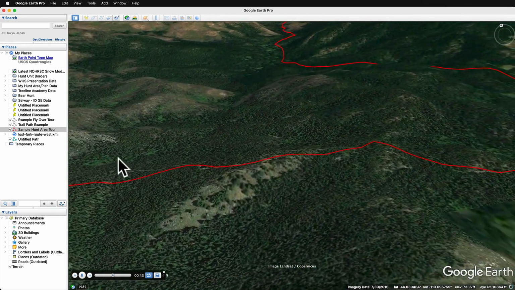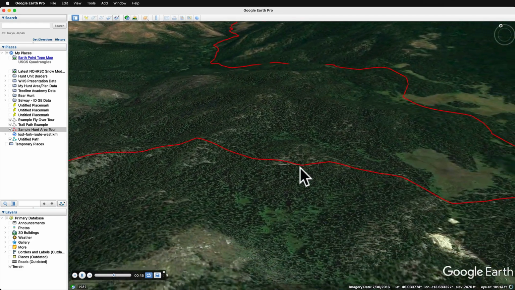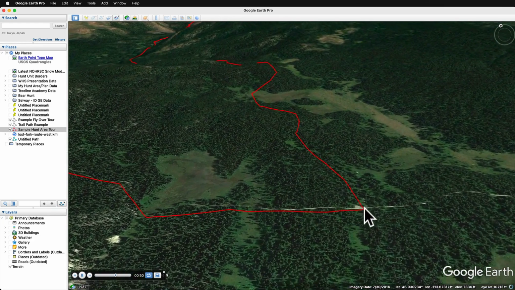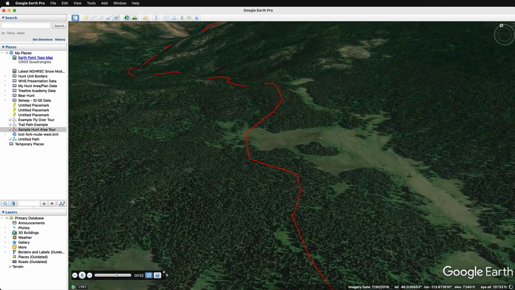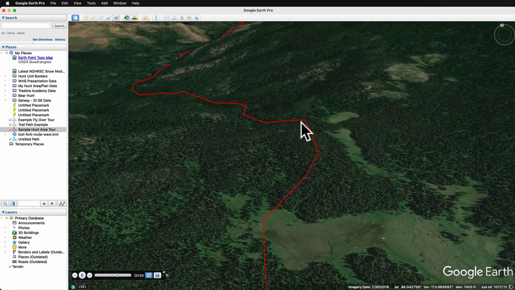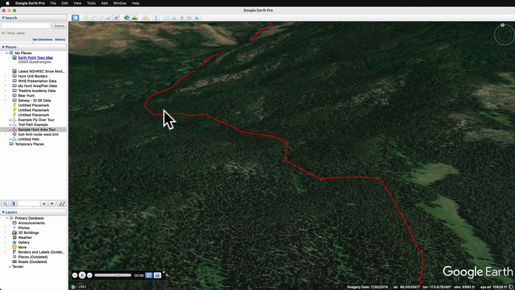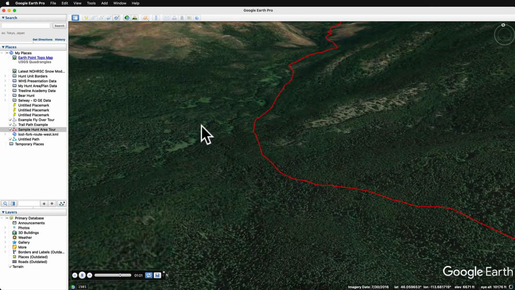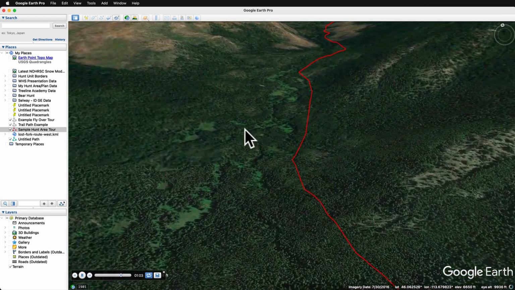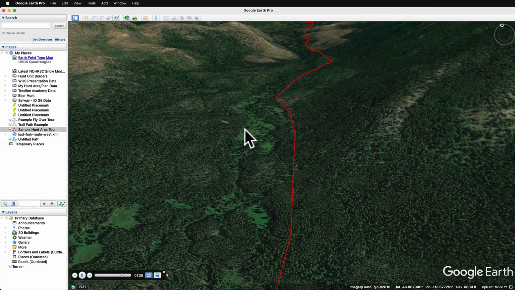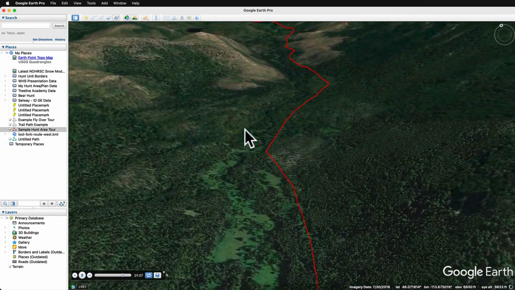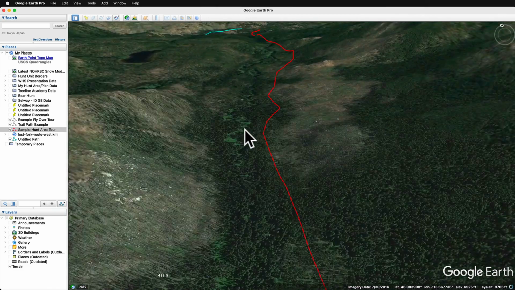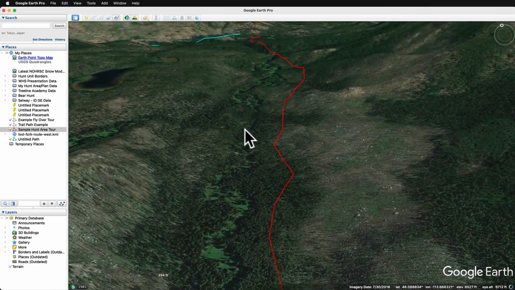We can see some rocky areas here. We're kind of coming up over this little ridge and back down. We can see an old road here at this point, and we've seen a couple of structures there. We might want to investigate that. So as it flies along the path, we can just start making mental notes of what we're seeing, and we're just sitting back and watching this tour play. It's incredibly useful for me when I'm evaluating a new hunting area. You can see here that the imagery is still resolving a little as we go.